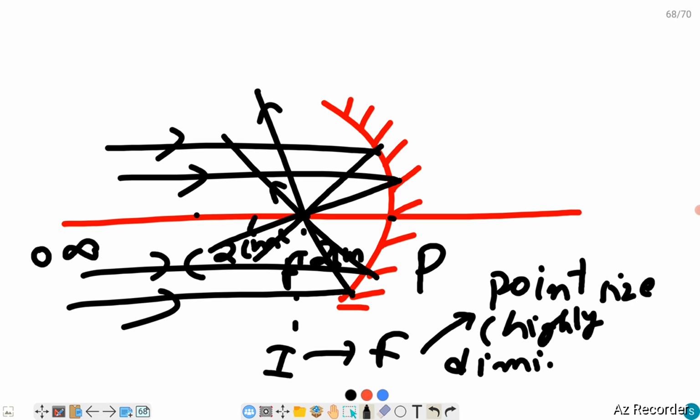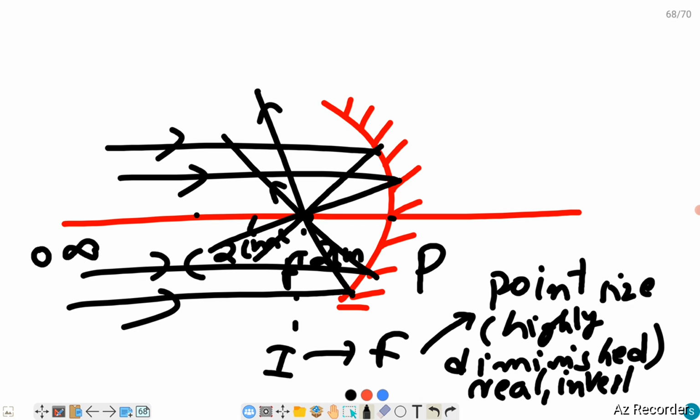Okay. And what type of image? Whether it is a real image or a virtual image. It is real because it is formed due to the real intersection of reflected rays. So it is a real image. Okay. Then real images will be inverted. What is inverted? We will see in the next diagram. Remember, it is inverted. Okay. Understood all this? Now we will see what is the application for this.